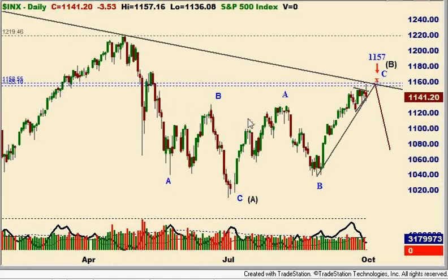A quick thought, some folks are calling this rally a wave 2. Here's the problem with that. They're calling it an ABC. You have 2 equal legs up. That's fine. Obviously, I'm calling this rally an ABC as well, with A equals C. Now, if you count it that way, here's the issue. Let's count off the April high the number of swings. 1, 2, 3, 4, 5, 6, 7. Well, 7 waves down is a corrective pattern.